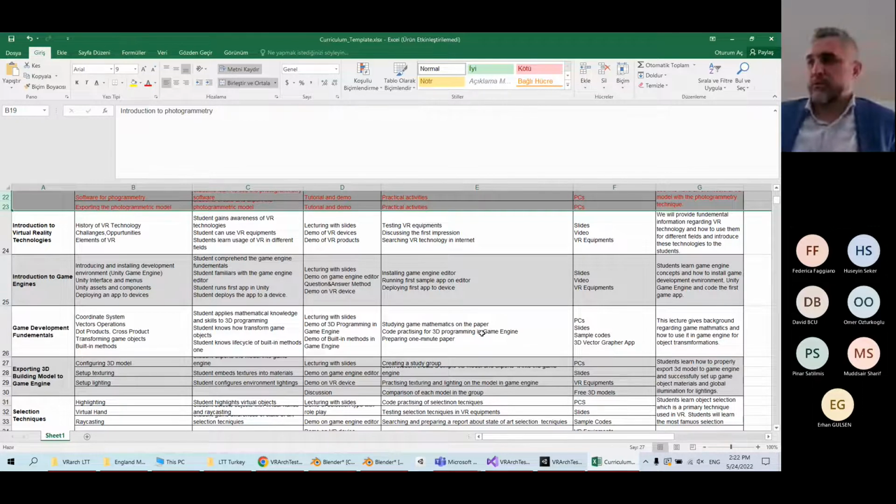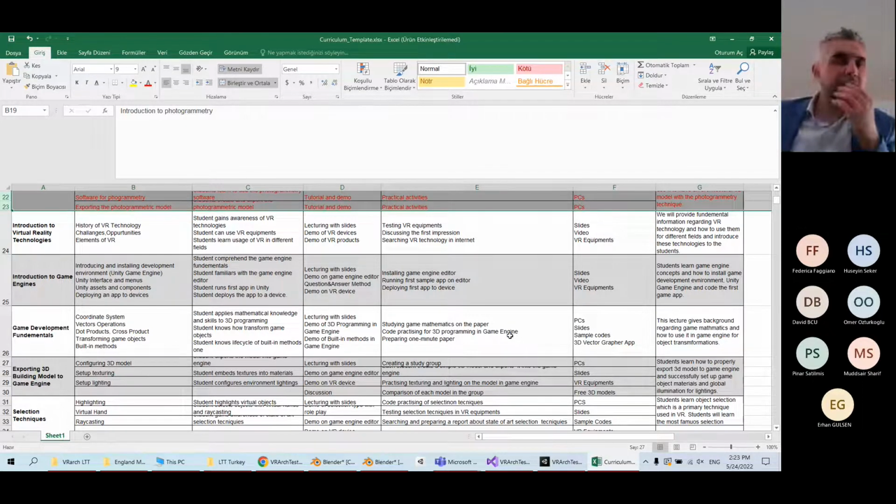This is very important. First, they must understand the geometrical background of this transformation, right? So transforming, rotating, moving, scaling, they must know the mathematical background. Then they can practice code for 3D programming in the game engine editor with C#.